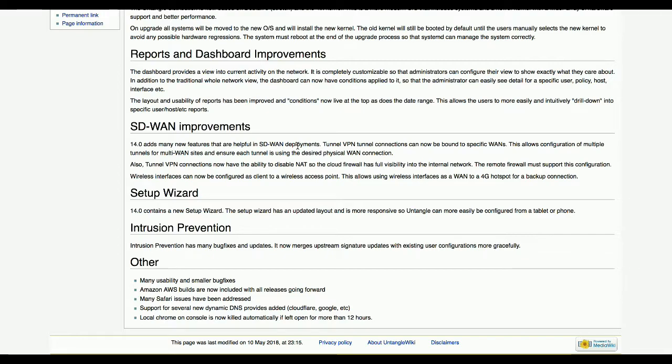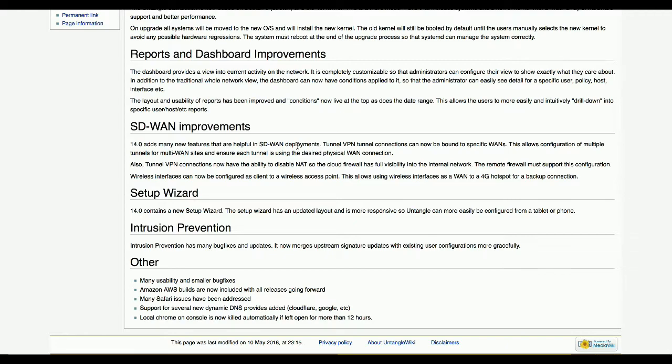This lets multiple tunnels for multi-WAN sites be set up, and each tunnel is still using the actual WAN connection that you want them to use. This is a really interesting solution for businesses with remote sites or schools with remote locations with individual WANs. We can still cover that now under SD-WAN and push them all through one centralized Untangle.